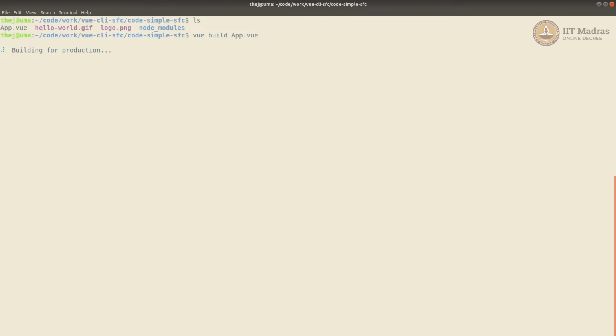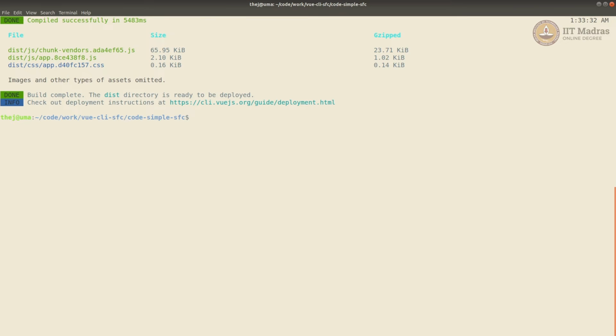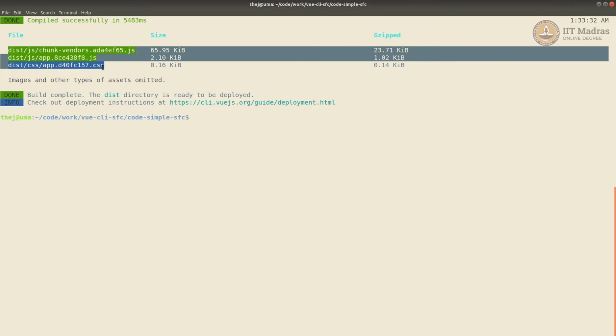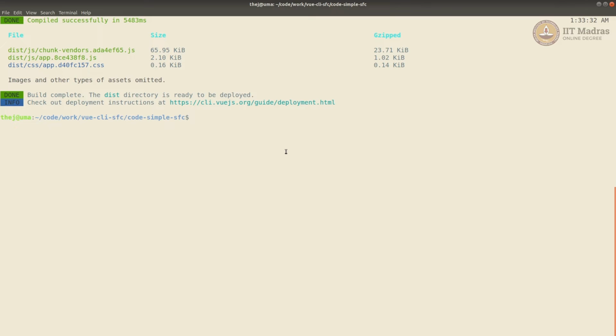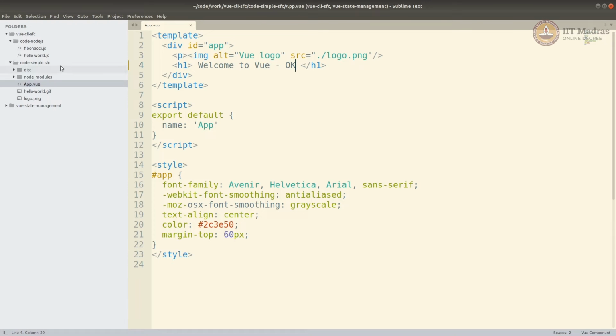As you can see, it is saying building for production. So it will use some process and convert this Vue app that we had into JS, CSS and an HTML. You can check here in the dist folder. You can see that it has created a folder. It has created dist, which means distribution, which is the production version. It has created an index.html. It has created JS. It has created image. It has created CSS, right?